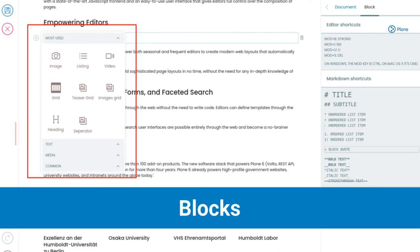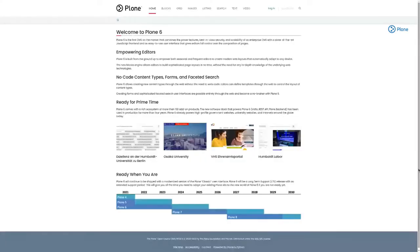Also, we work with the concept of blocks. So if you ever played with Gutenberg from WordPress or with the Medium editor, you start working and then you type a paragraph and then, okay, in the next one, I want to add a new image here. We have this plus button I'm going to show you in the demo. You click image, upload the image, and then there you are. And without much, let's go to the demo.